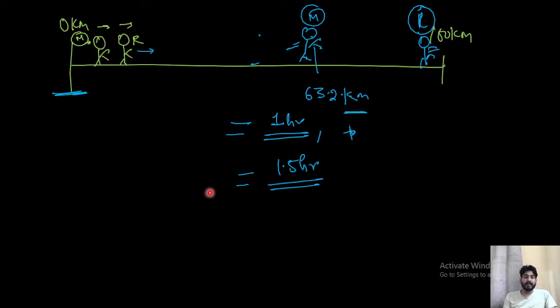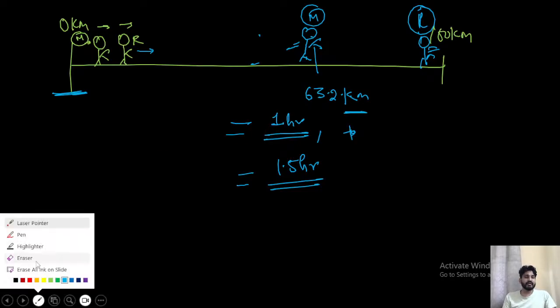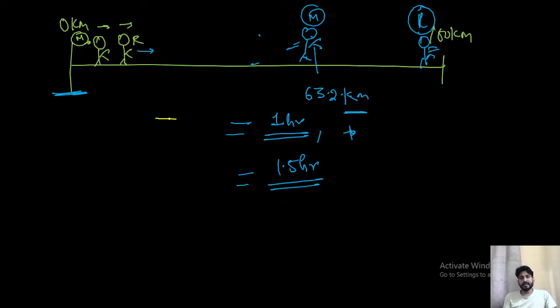A very simple point I told you: at 1 hour, Reddy's position is at the 63.2 kilometer board and I am behind Reddy. So Reddy achieved 63.2 percent of his ultimate value, and the time taken for it is called his time constant. So Reddy's time constant will be 1 hour. Very simple. What is the hurdle in it? This is the time constant for Reddy.